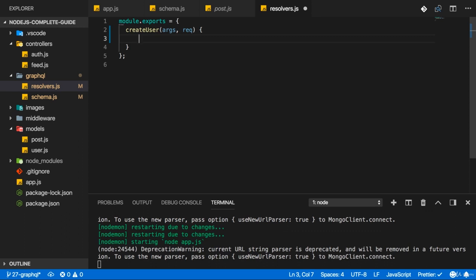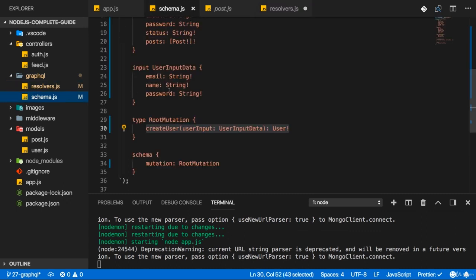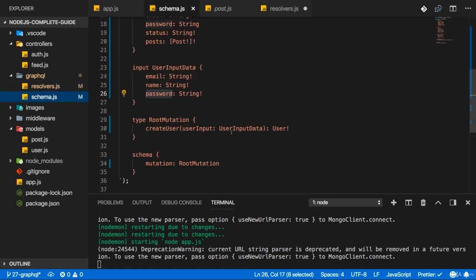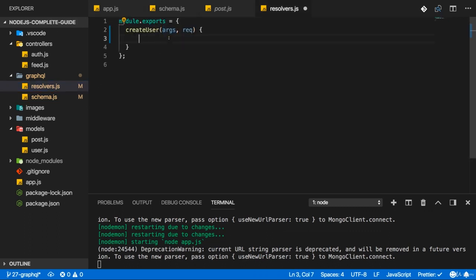Now, on the incoming args object, I can retrieve all the data I define in my schema. So email, name, and password. That is my argument data, so that is what I can retrieve from the args object. Not directly on the args though, instead args will have a userInput field because args actually will be an object containing all the arguments passed to that function. Here it's only one, but it could be more. So args will have a userInput field, and then there I will have email, name, and password. So I can retrieve them.